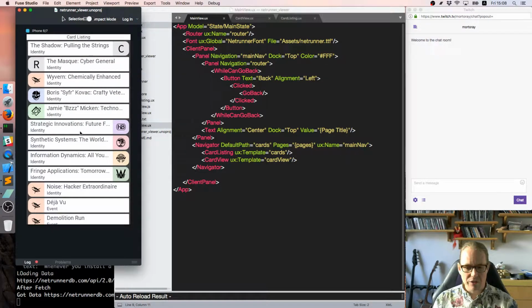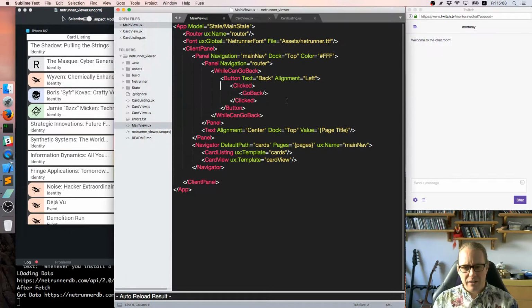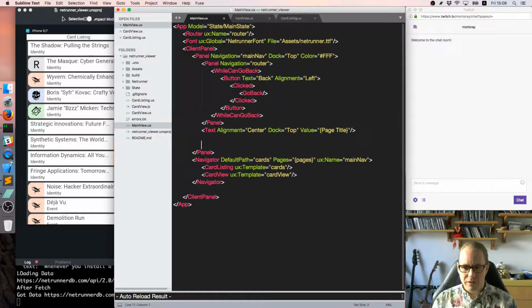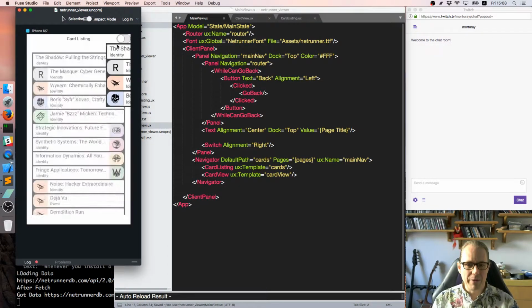You may want a different back color for that page, but today we're not going to work on the page. We want to work on other things in the main view. And we want to put a filter up there. So up here somewhere we want to put a filter button. And let's keep it nice and simple. First of all, let's actually add a switch to do this simply. It's not the nicest design, but it's the simplest way to do it right now. Switch alignment equals right. This will give us our switch. Give us a rather big switch.